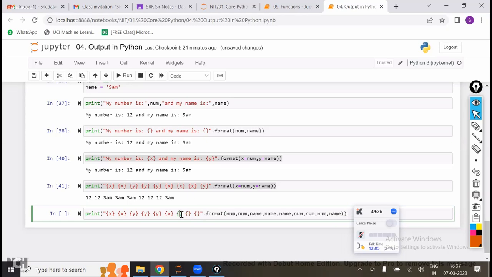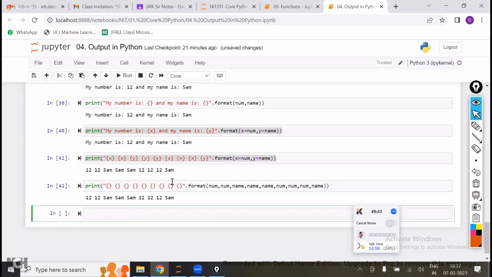Okay. When you are using it directly, automatically the first bracket will be filled with the first one, the second bracket will be filled with the second one. So in that case, you no need to write like this separately, and directly you can execute. This one and this one both will give the same answers. Either this option or this option.